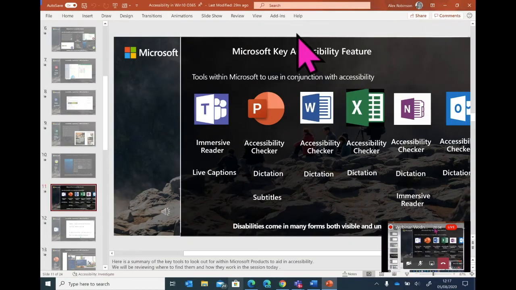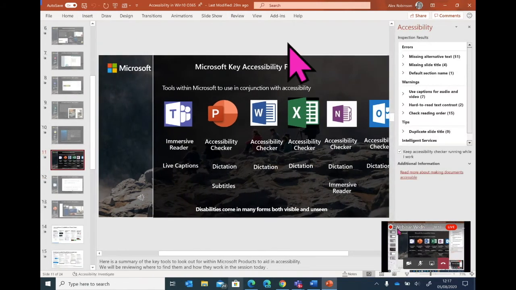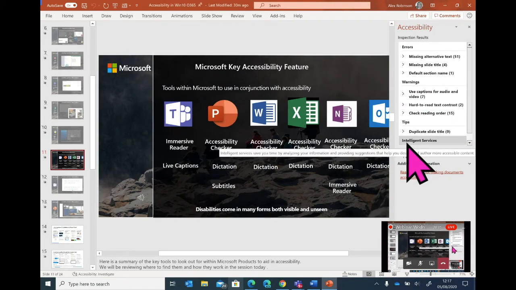So first of all, I'll kick off just by showing you some of the settings in PowerPoint. Whenever you're in the Office suite, if you come to Review, this is where you can find the Accessibility Checker. What Accessibility Checker does is it looks across your PowerPoint presentation, your Word document, and finds areas that you can make more accessible.